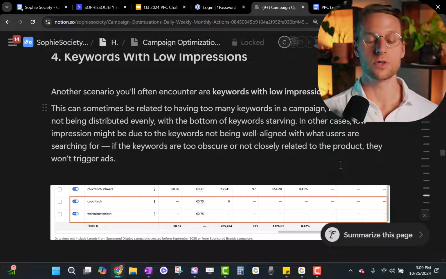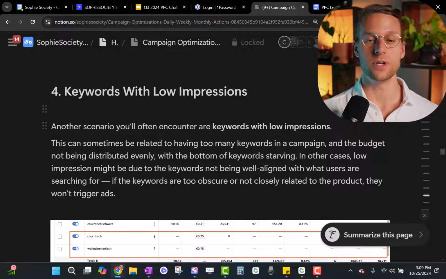And finally, keywords with low impressions. So here you don't even have the data. You don't have enough clicks or sales because you're not even getting impressions on the ad. So this can be for a number of reasons, but a lot of times it could be just because your bid wasn't high enough, or it could be that you're in a competitive category where your ads are just too new or your product is just too new, because Amazon takes into account a lot of different data when it determines when and where to place your ad.